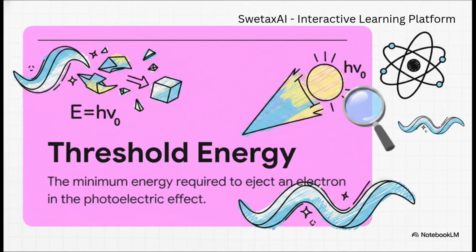And then Einstein takes this and just runs with it for the photoelectric effect. He states that the maximum kinetic energy of an ejected electron is exactly equal to the absorbed energy, h nu, minus the threshold energy, h nu 0. Seriously, identifying that threshold frequency, that absolute minimum energy required to knock an electron loose, is a super critical concept you've absolutely got to grasp for your exams.